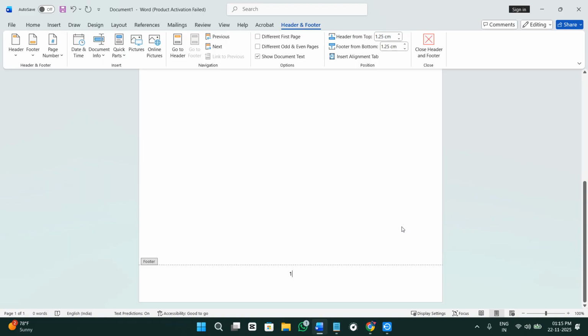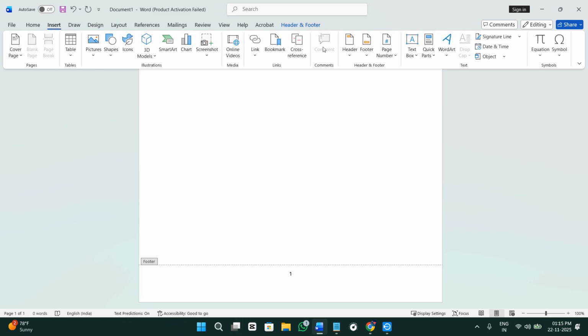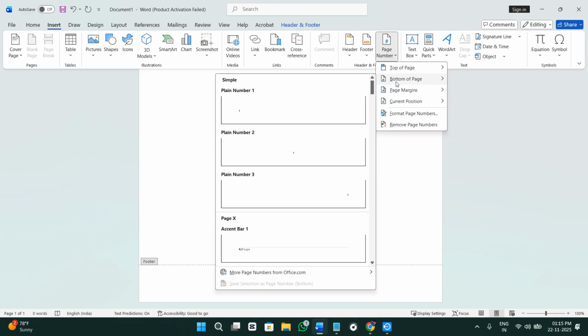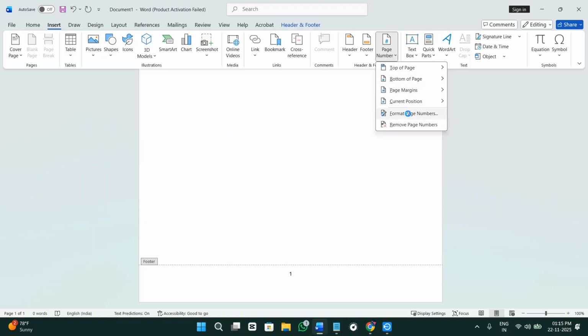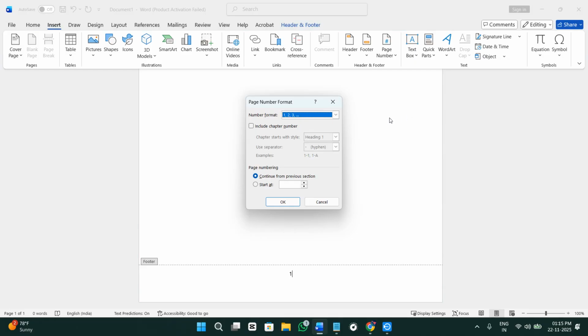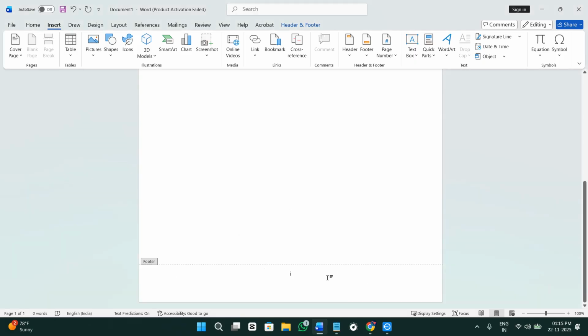Now in order to change the number to the Roman style, you need to simply go to the Page Number option again. So here, go to Insert, go to the Page Number option. After that, you just have to click on the option of Format Page Number. Now you will see this type of window in front of you. Over here, you will see the option of Number format. When you see it, just click on this drop down menu. Here you will see the Roman numbers. So these are the Roman numbers, as you can see over here. Now simply hit OK, and as you can see, we have the Roman numbers available in the footer of our document.